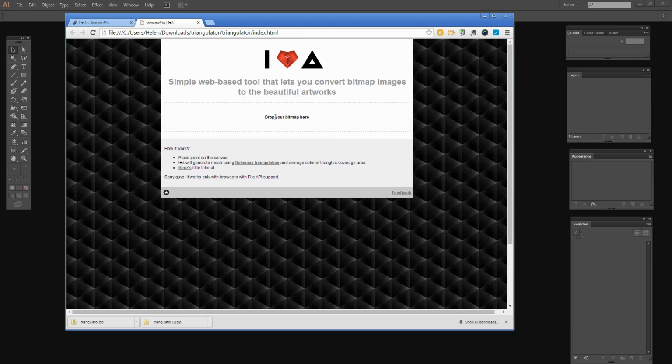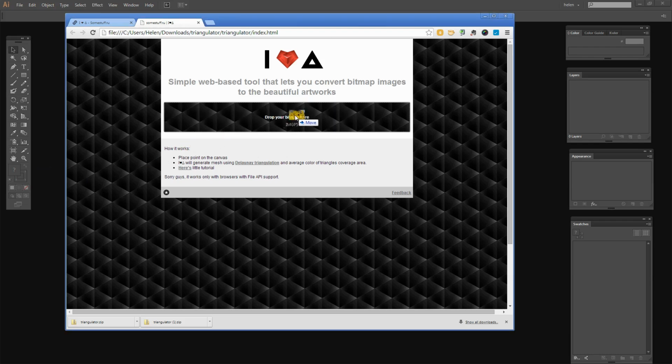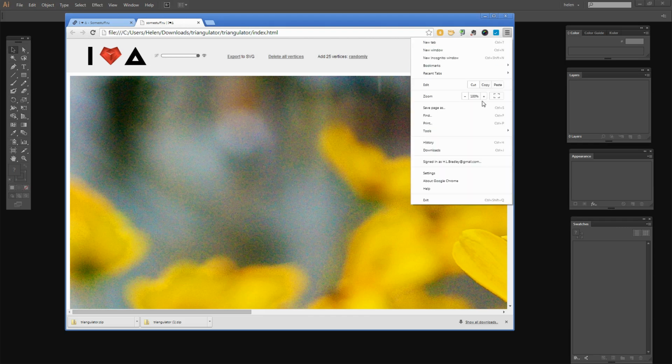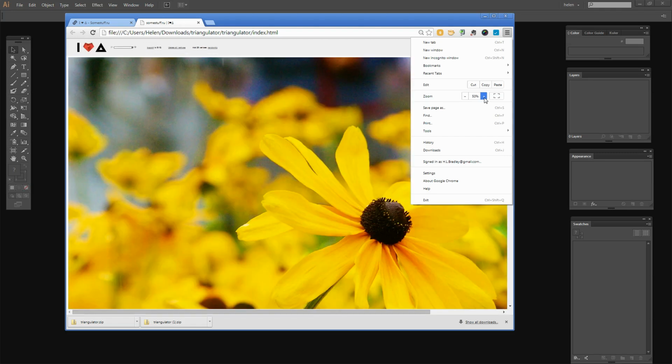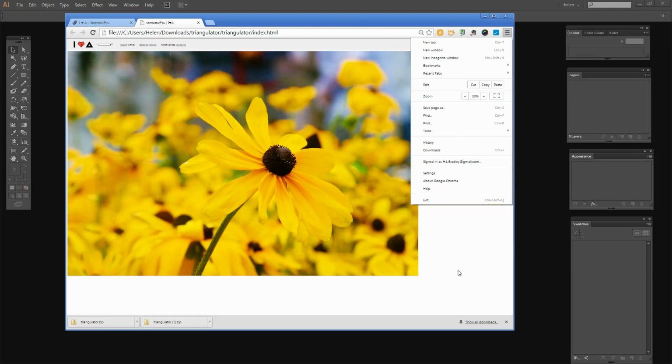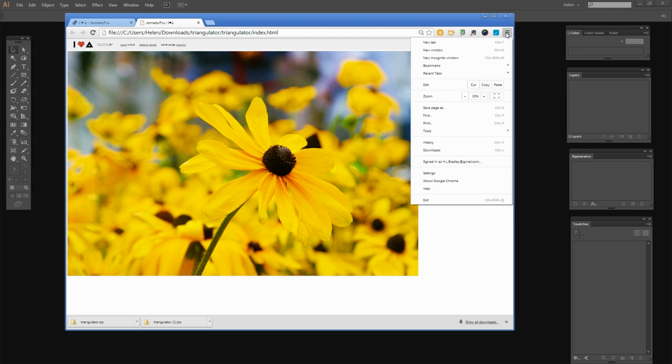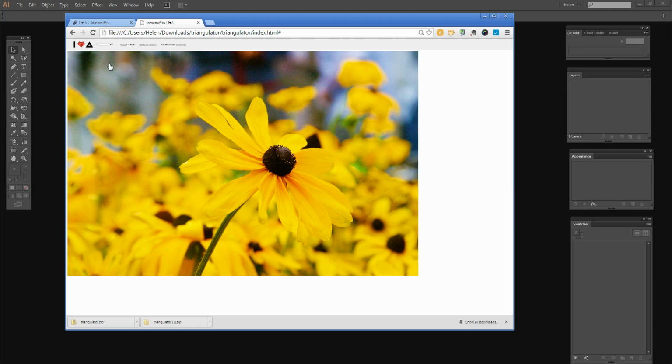What we do need to do now is to drop the bitmap image into here. Now I've got a few bitmaps on my desktop and I'm just going to drag and drop one of them in here. And this image is a very yellow flower. You can see it here. I'm just going to size it so that you can see it. I've aimed to use an image that has just a sort of single color in it. I just thought that that would be more interesting, but you can choose whatever it is that you want to use. Okay, so we've got our image on the screen now.